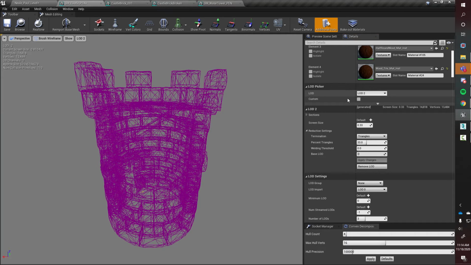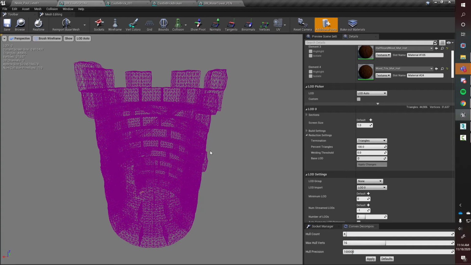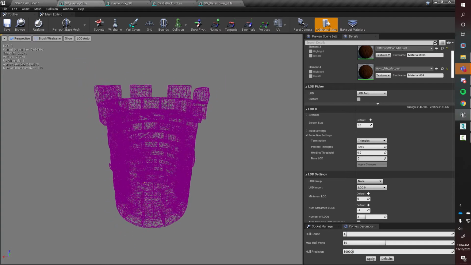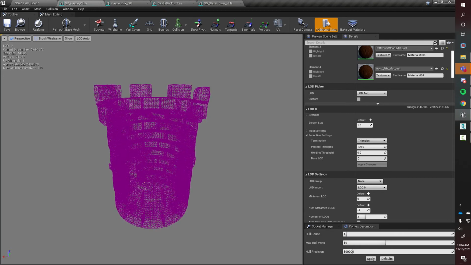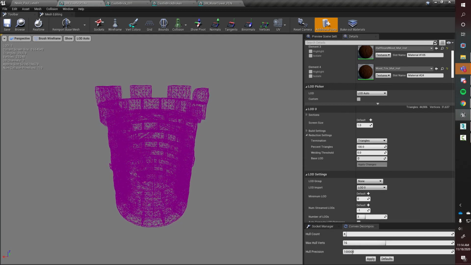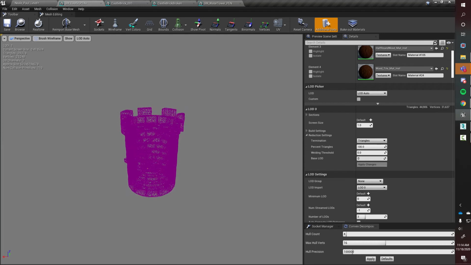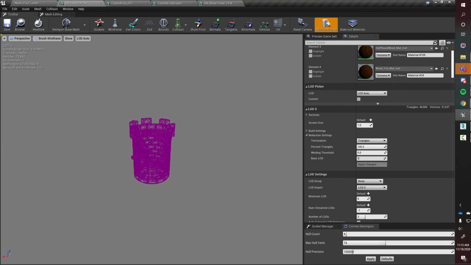Now to see this in action, let's go back and turn on LOD Auto. It's going to automatically switch them at these screen sizes to the percents that we've stored. So I want to say LOD Auto. You can watch as I zoom back, it skips. When it gets to that 66% of its size, it skips to LOD 1, and then as it gets further back, it'll skip down to LOD 2, so it's getting smaller.